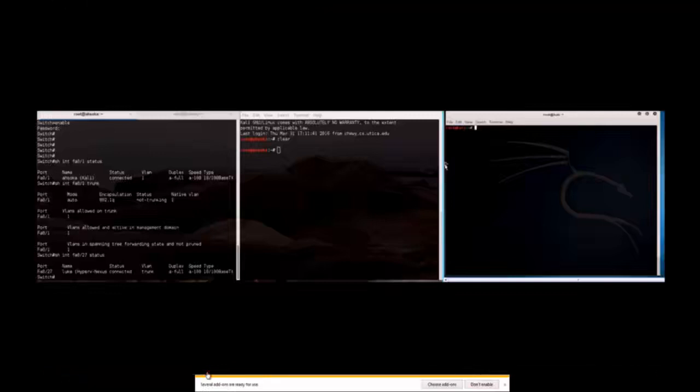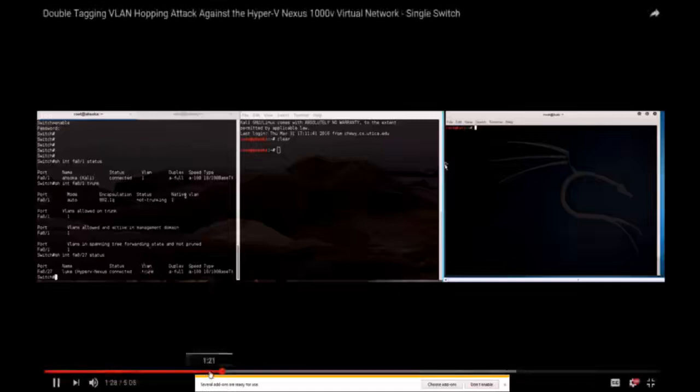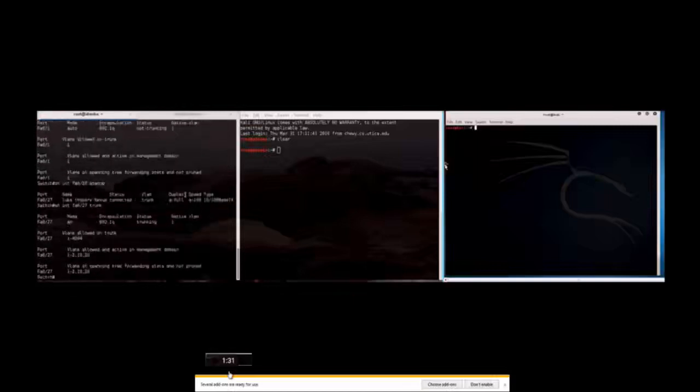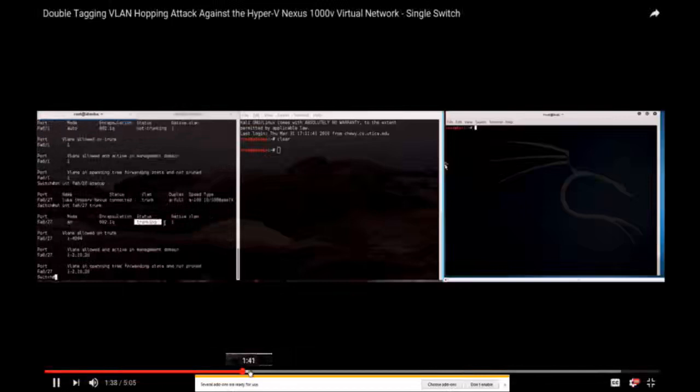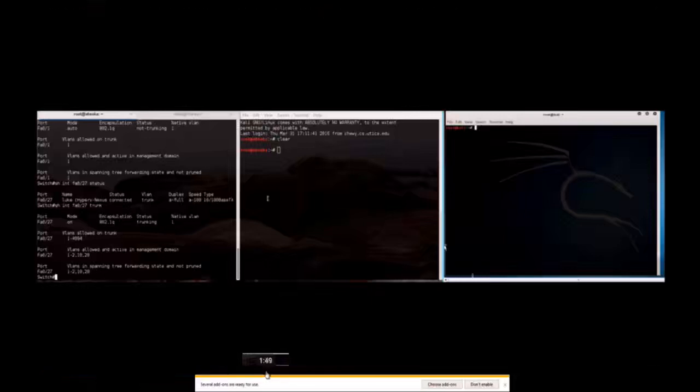And we can see it's set for a trunk as per best practices, and 802.1Q encapsulation again. We have VLANs 1, 2, 10, and 20 supported on here.